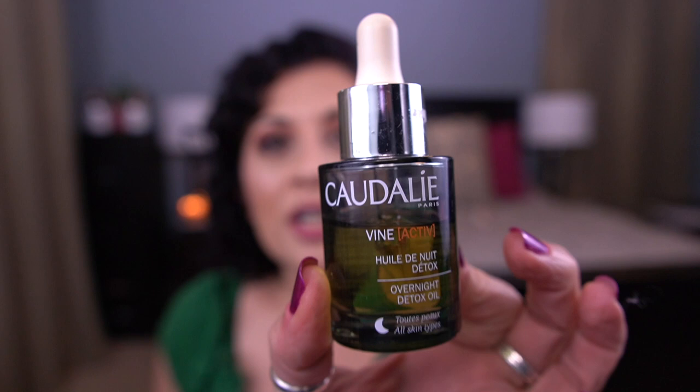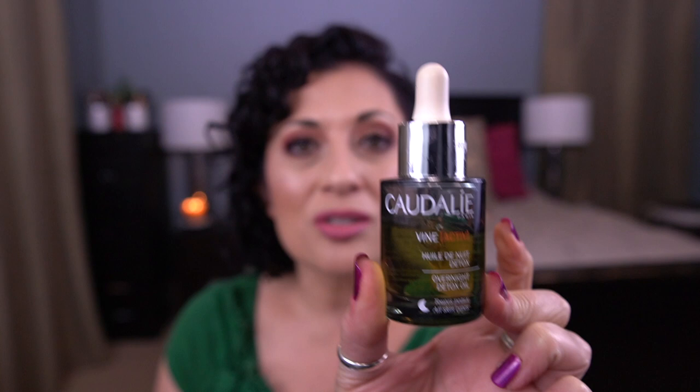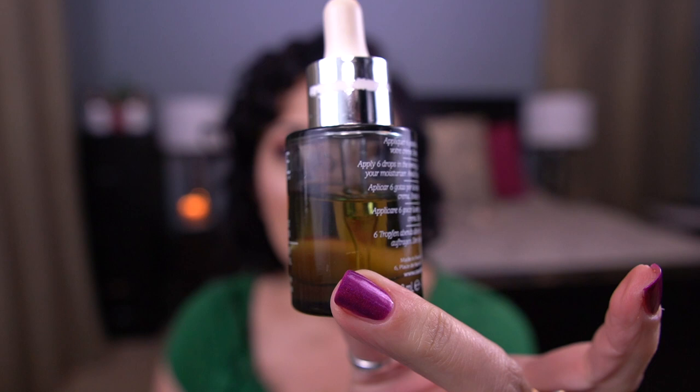The first project was 12 Days of Christmas, where you pick a product for the song 12 Days of Christmas. I picked three French hens, so I picked a French product, and that is the Caudalie Overnight Detox Oil. I have had this open for a while, and I want to finish it. I love this product. I actually have a backup of it, and I want to use it up. You can see I need to mark this where I am, so I will do that before I put these products away. But this is a great oil, so I want to finish that.